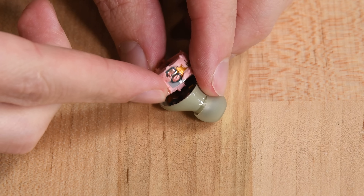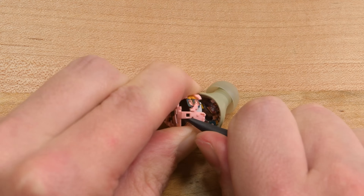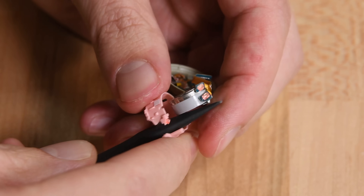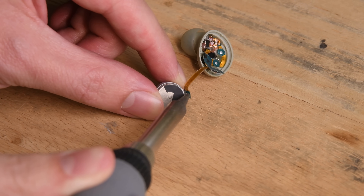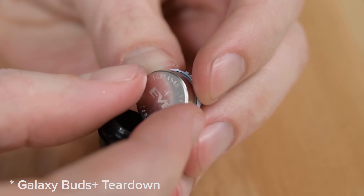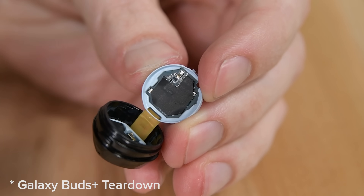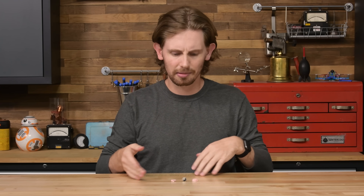This clump of stuff in the center is the rechargeable button cell battery housed in a plastic shell. I can already tell we've got some soldering ahead of us, so let's just get that out of the way. To get there, I have to take the shell off the battery so I'm not accidentally melting it with a soldering iron. Now over at our soldering station, two quick pokes liquefy the solder holding the battery contacts in place. We've been such big fans of the Galaxy Buds precisely because they have not used solder connections for their batteries. Soldering doesn't make something impossible to repair — it's actually pretty easy like you just saw.